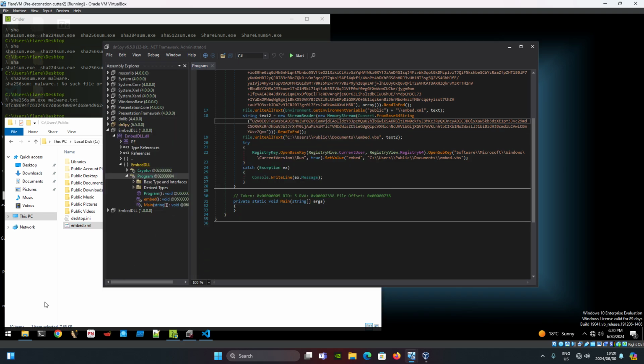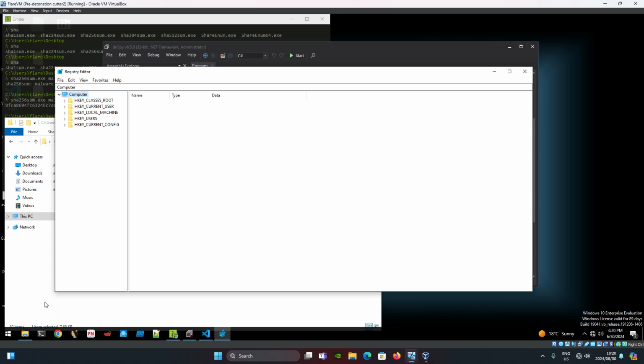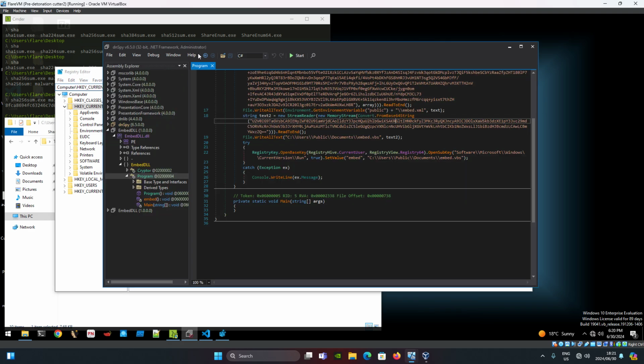Actually, let's leave that, and because we saw those files, let's go to regedit to check the registry. It's HK, and let's get this path. Software and run.